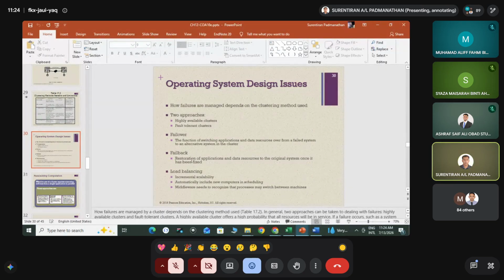Failback is the restoration of applications and data resources to the original system once it has been fixed. Load balancing, and incremental scalability: automatically include new computers in scheduling. Middleware needs to recognize that processes may switch between machines. So these are the design issues.